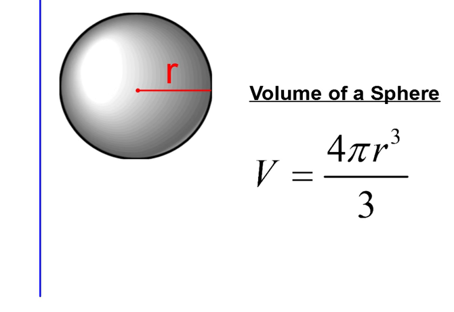The most common mistake and confusion that students have when using this formula is they're so used to using pi r squared, which is the area of a circle, and it's used in a lot of other shapes, and also a lot of the volume formulas, where we're often mistakenly putting an r squared when we're doing the volume of a sphere, instead of doing r cubed. So do make sure that you're always doing r cubed when you're finding the volume of a sphere.